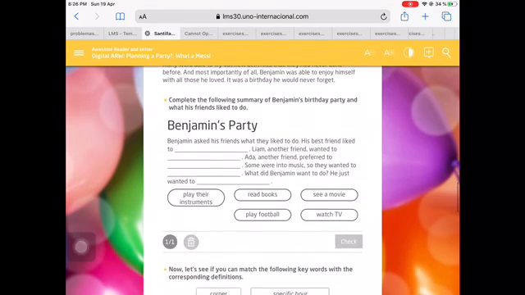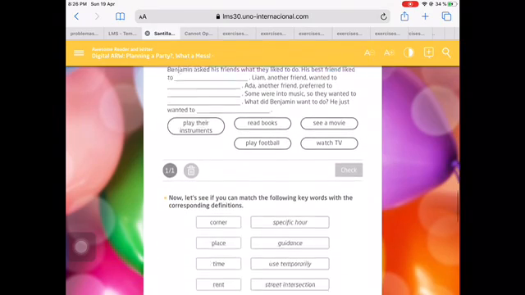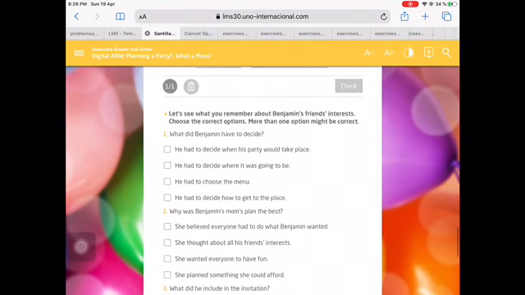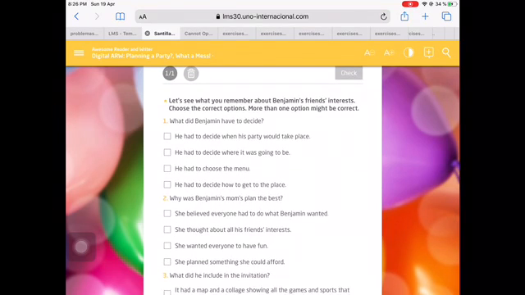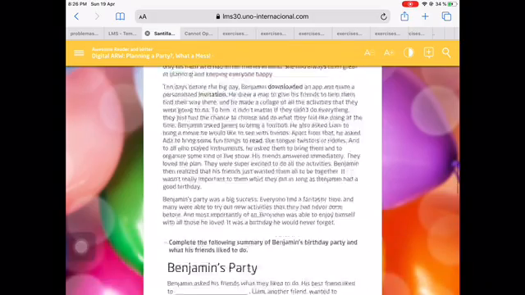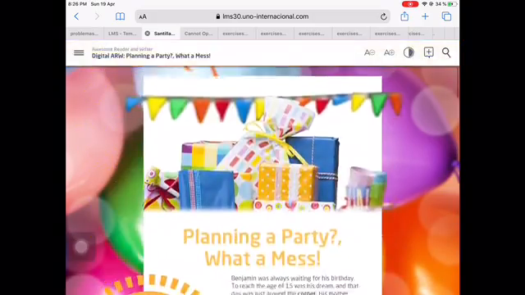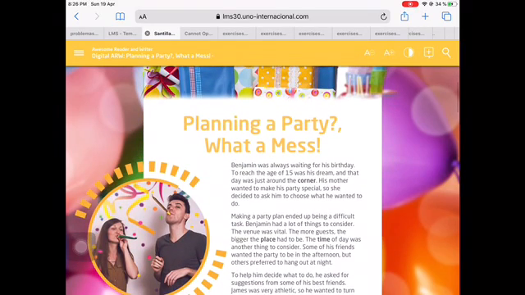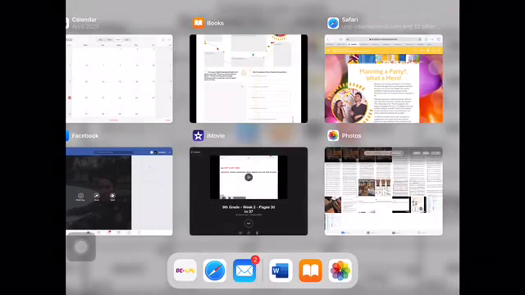At the end, complete the following summary, etc. Match. Okay, what did Benjamin have to decide? All the exercises. This is the digital book. Okay, this is what you will be able to see when you click on it. Very good.